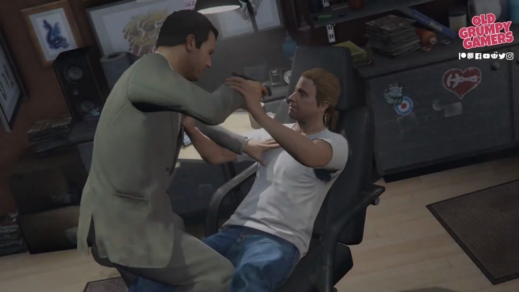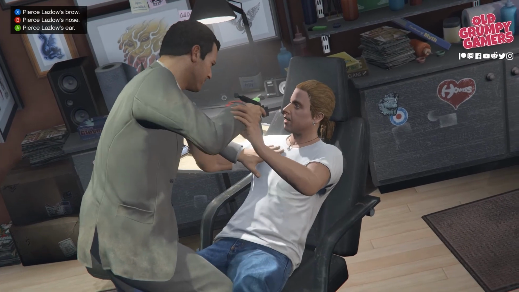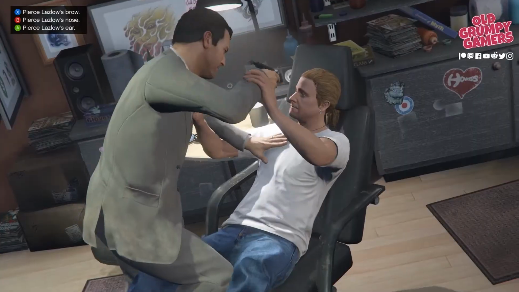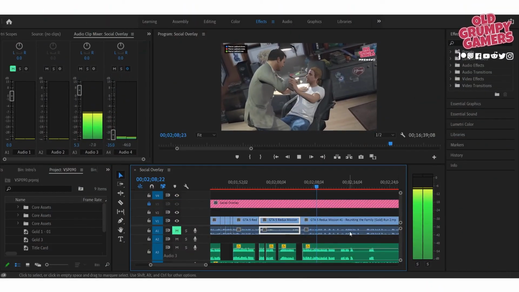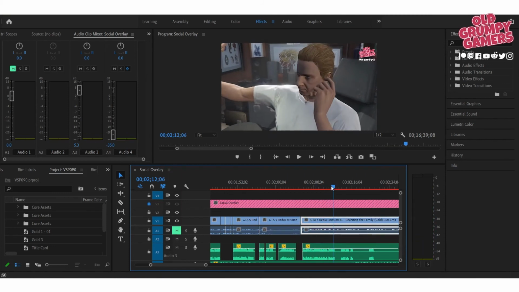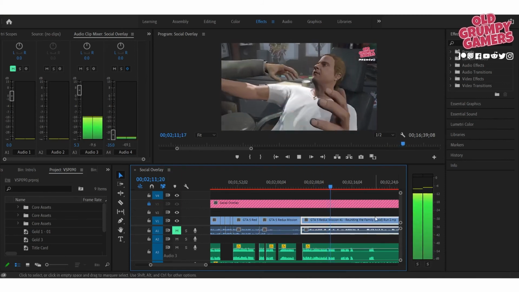Skip the cutscene, and then we've got some controls up the top left there, and we just need to mark Fabian a couple of times.